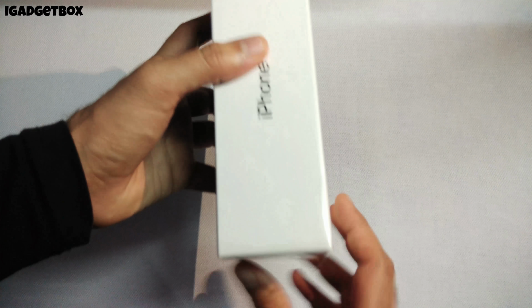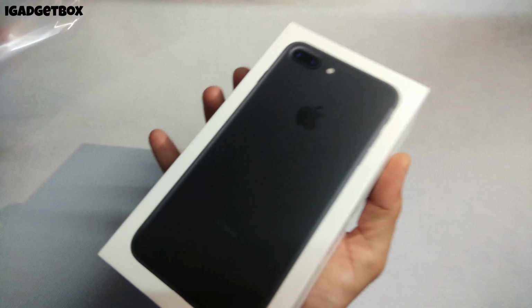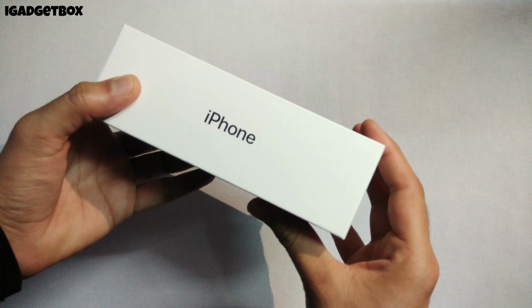As you can see, now we have this pull tab on the bottom to remove the box plastic, which is quite handy and a plus point in the unboxing experience because now we don't need a cutter or a knife. So here we have the pure white box, and on the side of the box we get the iPhone logo followed by the Apple logo on the top.